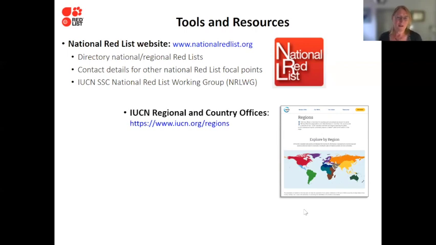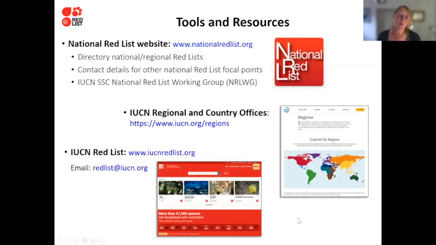So there may be some links on that website at the moment which are not quite functional, but please be patient with my colleagues in IUCN because they are working to get those pages up and running again. So do bear that in mind, but the resource is there at the moment. And of course, there is the IUCN Red List website itself, which is separate from the main IUCN website. We have the general email address here, but of course, you're welcome to just email anybody within the Red List unit, and we will help you with any questions that you might have.